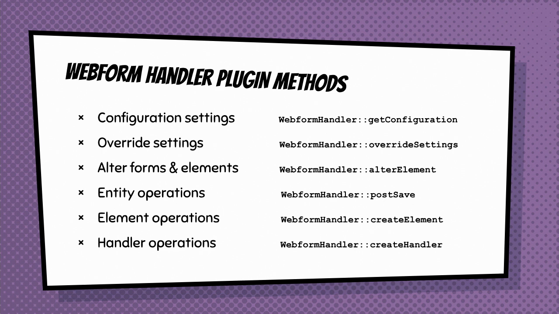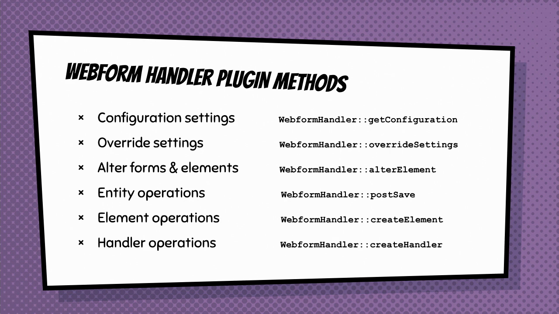And that brings up, you can alter the form as it's going out. You can alter individual elements. It also exposes every single entity operation related to a web form submission in the handler. So you don't have to write hooks, which we're going to get to. I kind of left the simplest for last: you can have a post save in your handler. You can react to after a web form submission is saved, and then you could update the data. And it even acts on when elements are created or even other handlers are created, so every behavior that's happening around your web form is sitting in that handler plugin.